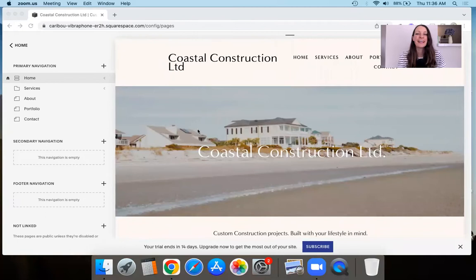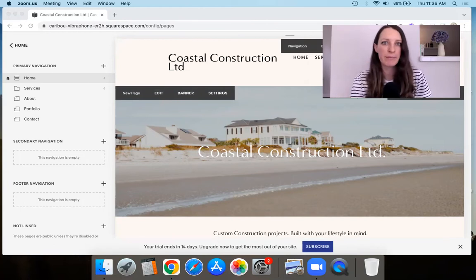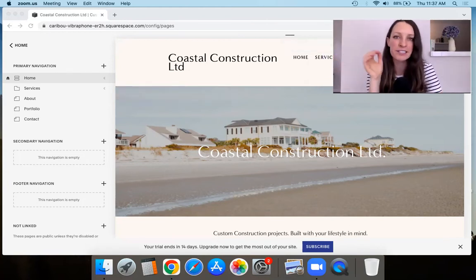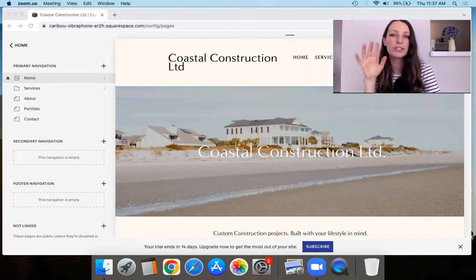Okay, cool. So you can see here that I have a Squarespace website done up. I'm going to use this just for demo purposes. This particular website is for a fake business. It's on Squarespace 7.0, I believe, on the Raleigh template. And if you're on 7.1, it doesn't matter. The steps that I'm about to show you here are exactly the same. This is just my demo site for some of these videos.